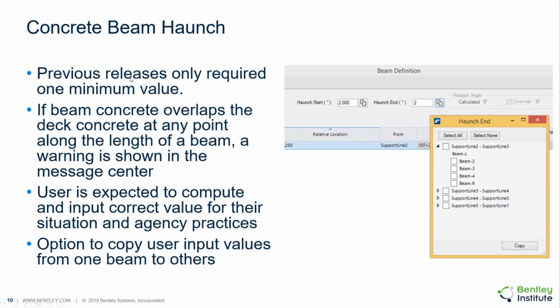Now, as I said before, previous releases required one minimum value. Now we can have a hunch at the beginning and at the end. The beauty of that is that if the concrete beam overlaps the deck at a certain point, depending on the super elevation of the deck itself, then you have a warning saying you are violating this, you have to increase that.